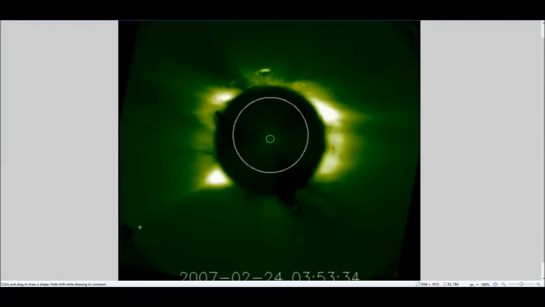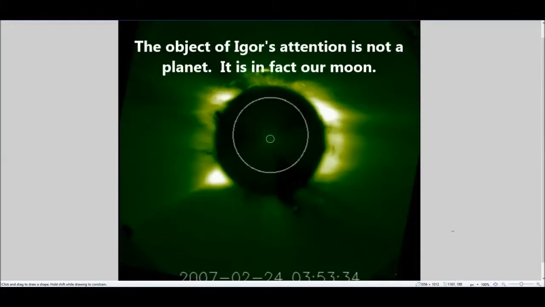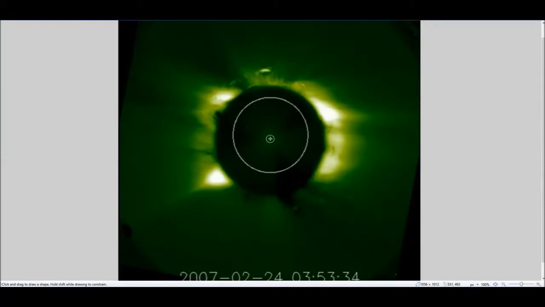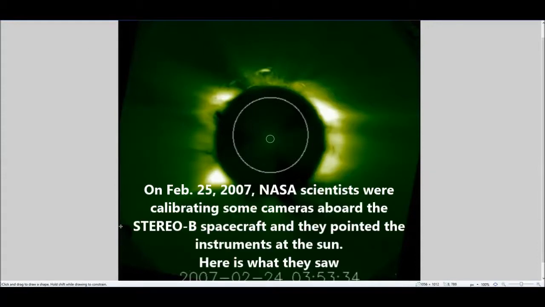Now you can easily see the size of this object if the sun is a little bit bigger than this cross here. So let's do this. This is the size of this planet. Just a moment.